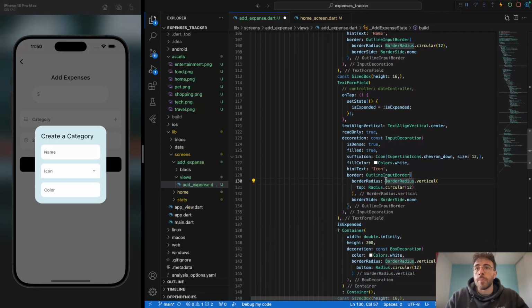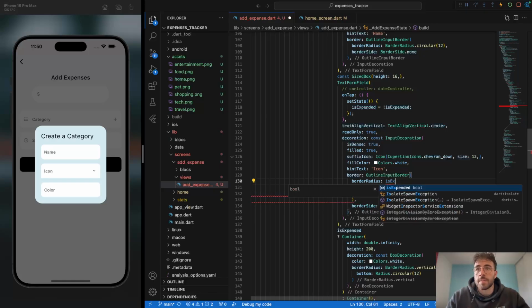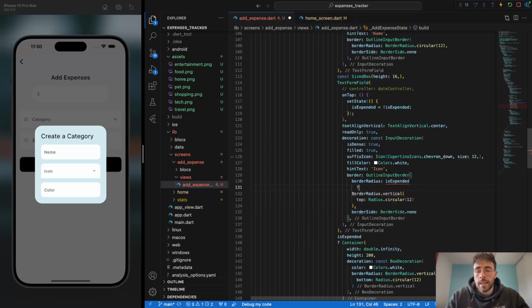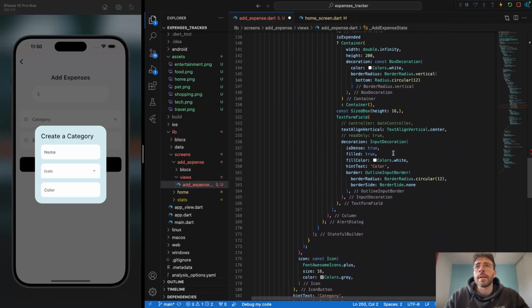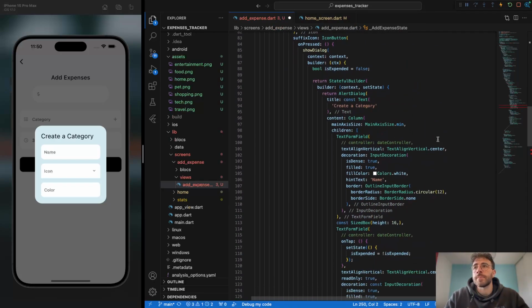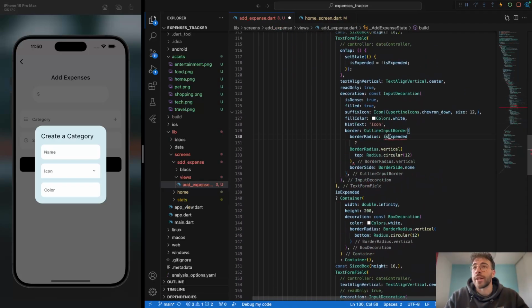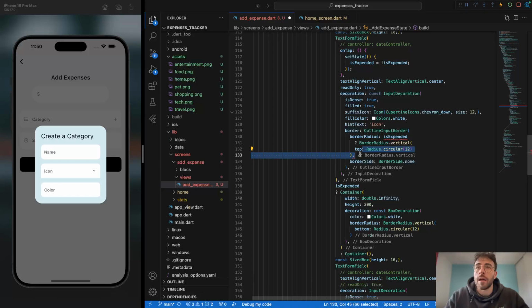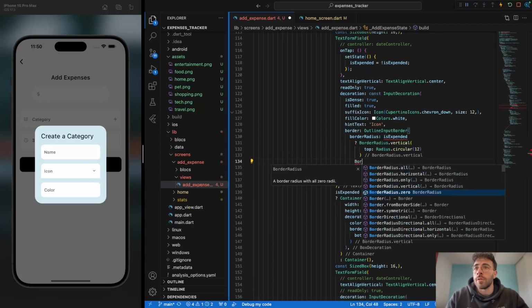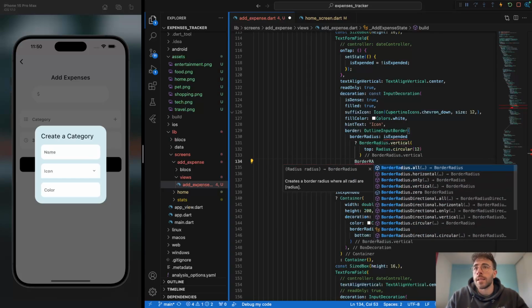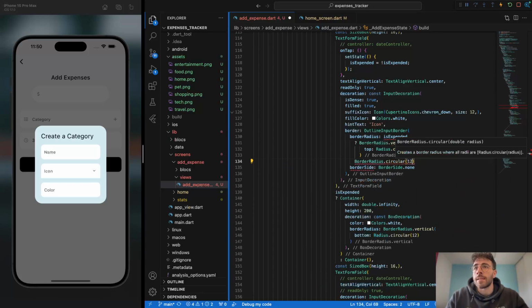We can say for the border radius, if it's expanded, then indeed I want the border radius that we've created on the screen, because that's what we want. But if it's not expanded as it is now, I just want border radius dot circular, and set that to 12, okay?